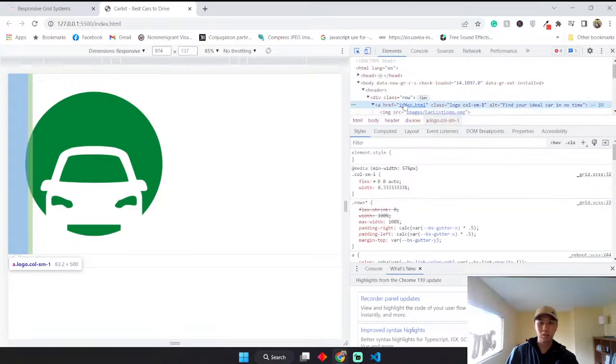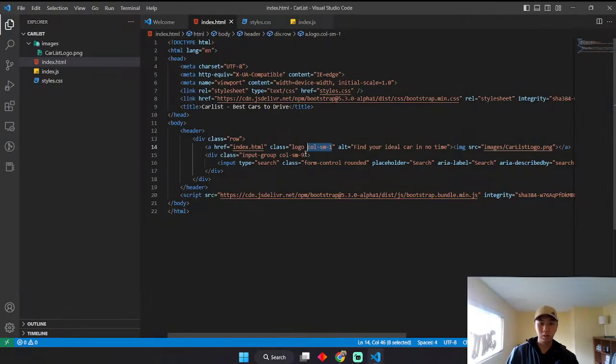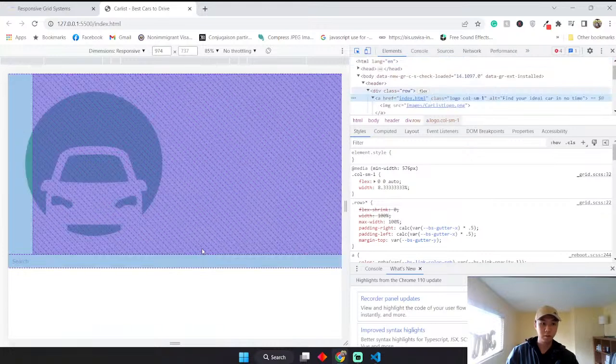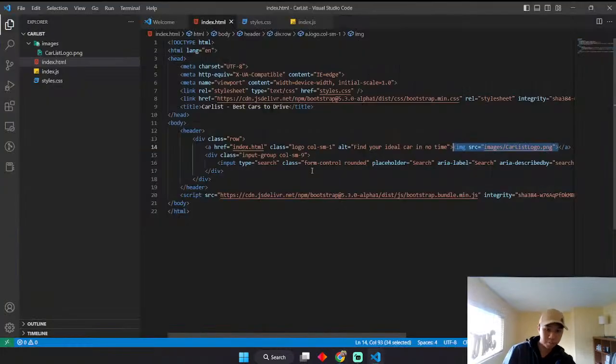Col-xs-1. Right, col-xs-1, that works. But the image. What about col-xs-9? 1 and 9. Supposed to fit, but it doesn't.